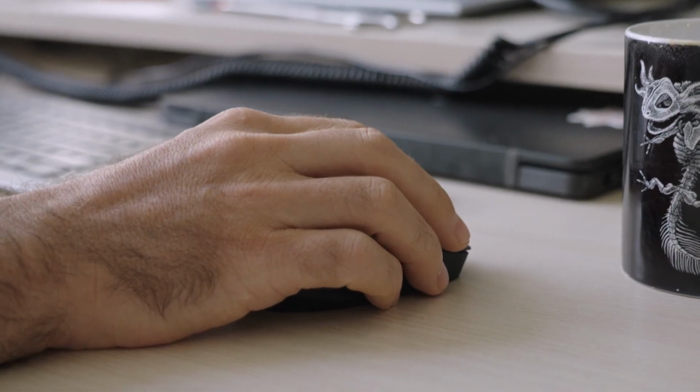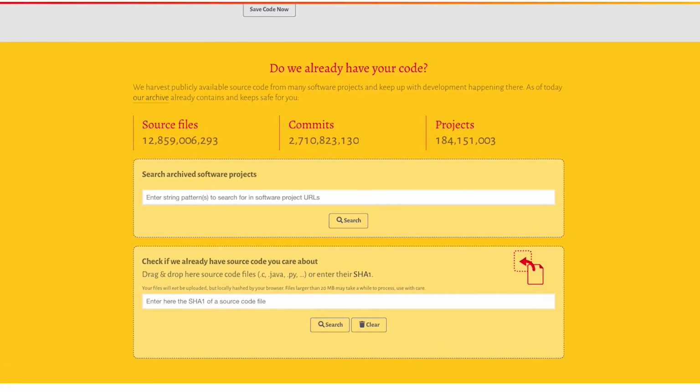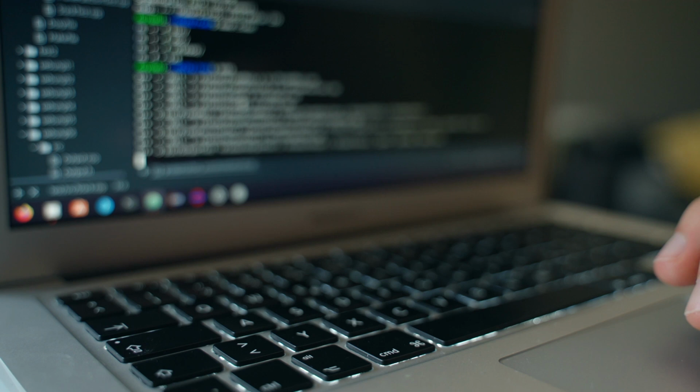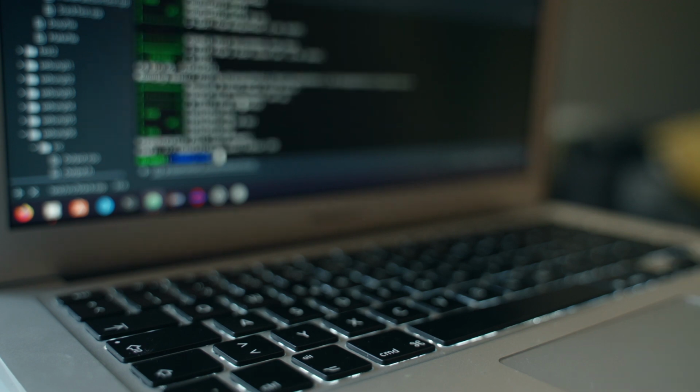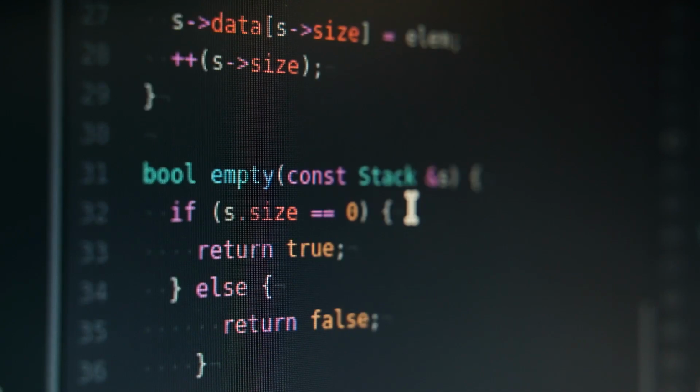In total numbers, the amount of software that we have archived is something like 200 million public projects, which amounts to something like 10 billion unique source code files and more than 2 billion unique source code commits. We believe that it's our responsibility to have our hands on the primary storage solution. So we want to keep at least one copy which is entirely on-premise, but we also have mirrors and other copies that we manage ourselves that are stored around the world in different places and using different technology.